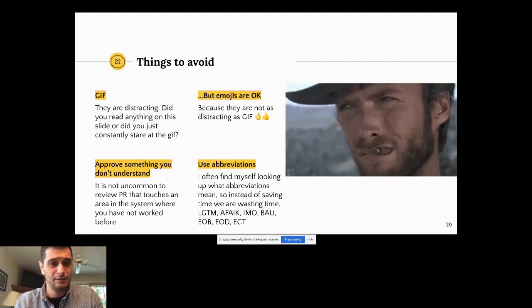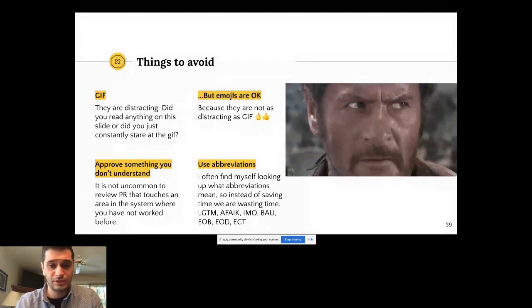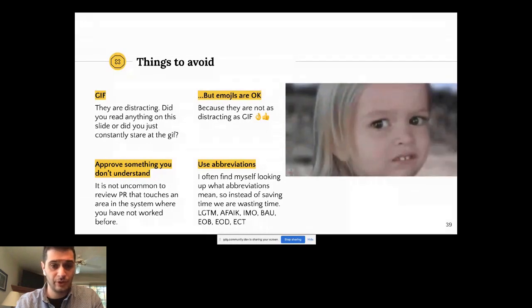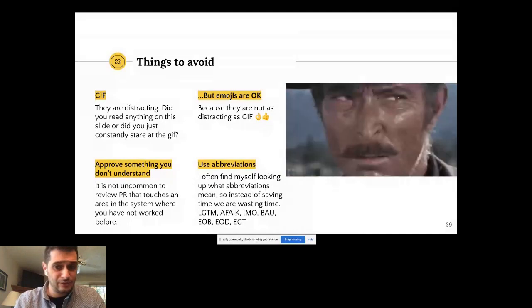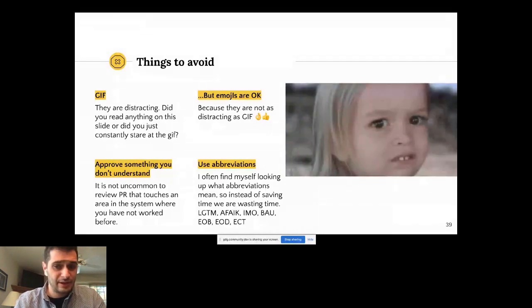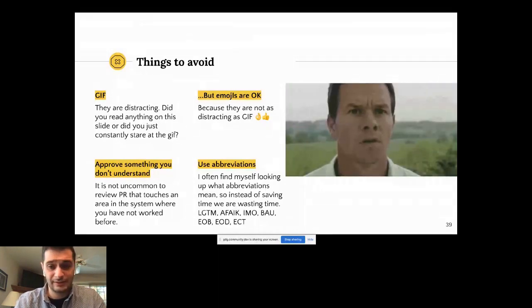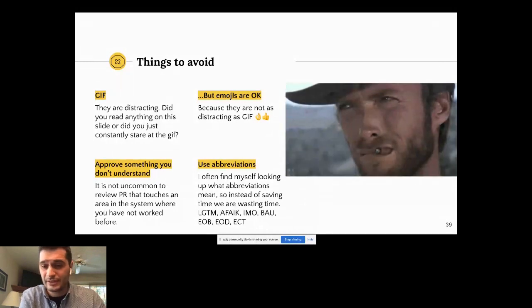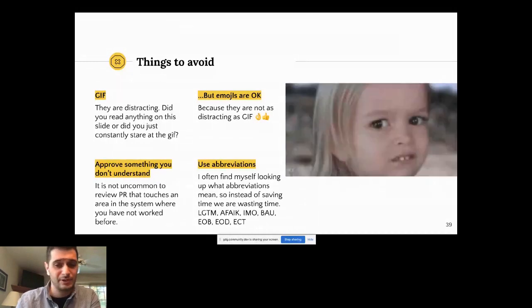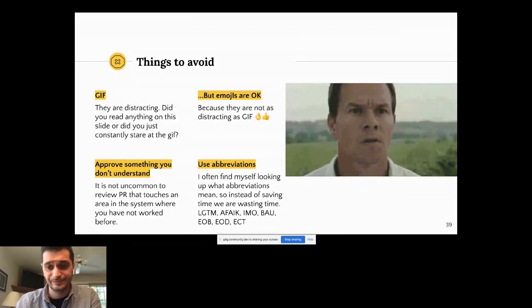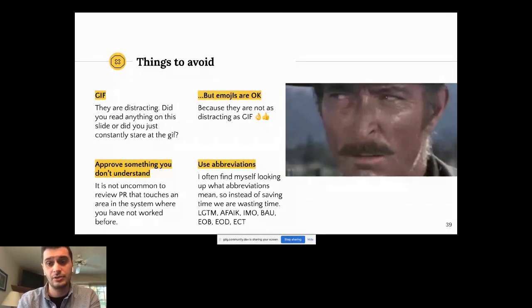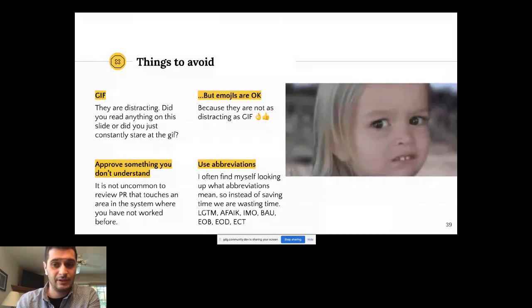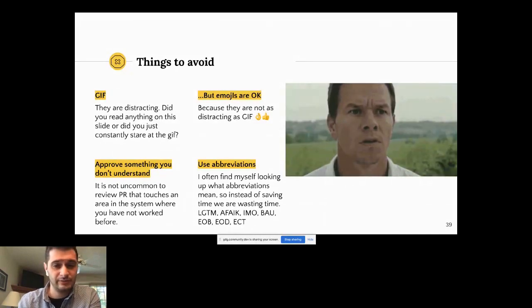We talked about a lot of things that you should do. Let's talk briefly about things that you should avoid. I think emojis are fun, but not in code reviews, not in pull requests. I think they're super distracting. Like, is anybody even looking at the text that I have written on the left, or is everybody looking at the GIF? If you really must provide a GIF, I would say provide a link that takes you to a GIF. That way, it's not that much distractive.